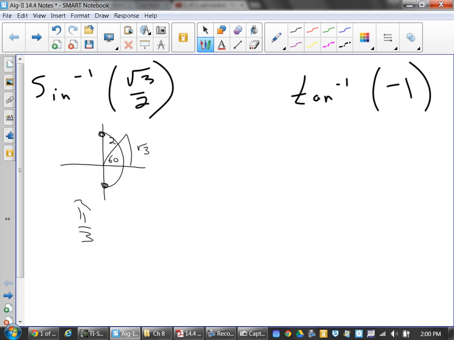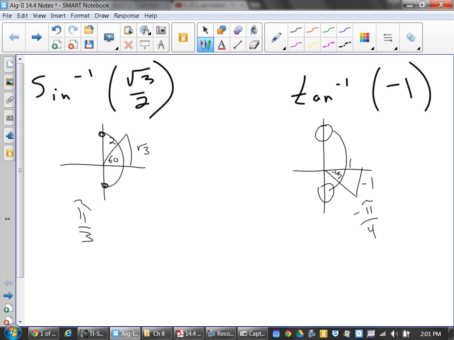Tangent negative 1. When we're working with tangent values, again, we're just trying to find what is the angle that has a tangent value of negative 1. In order for it to be that, it's got to be 45. Since it's negative, it went down to the fourth quadrant. So it's negative 1 for opposite, my adjacent is 1. So it's negative 45 degrees. When we solve this one, our theta values are always going to be between pi over 2 and negative pi over 2, excluding them. So our answer here would have been negative 45 or negative pi over 4.